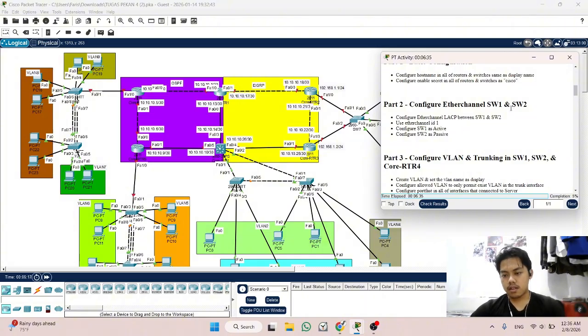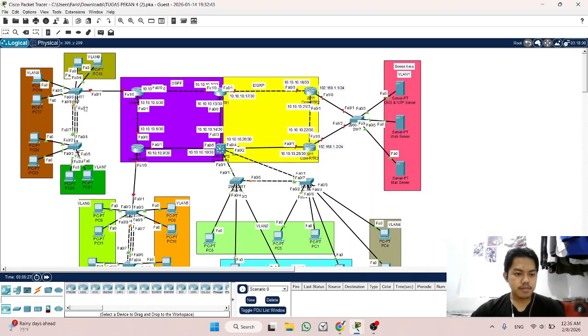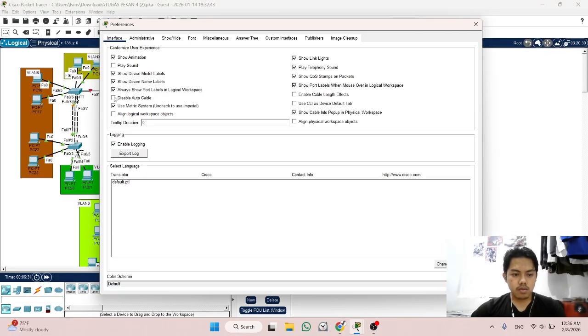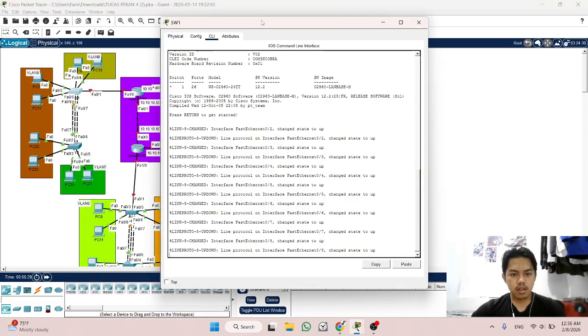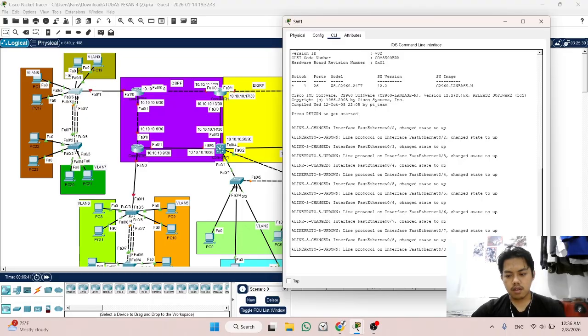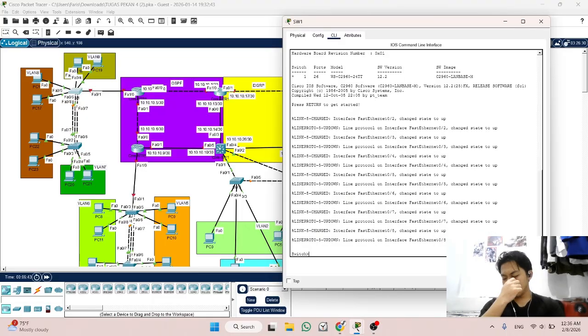Configure EtherChannel on switch 1 and switch 2. Configure the EtherChannel LACP between switch 1 and switch 2. Okay, we start from switch 1 and switch 2. Now I configure switch 1 first.